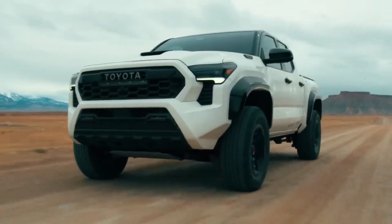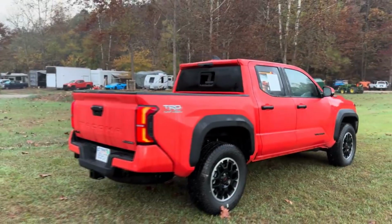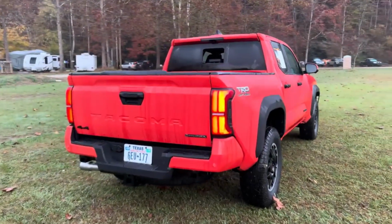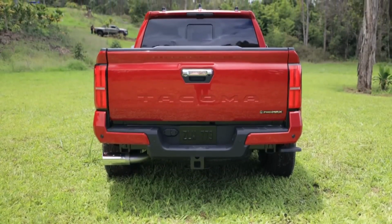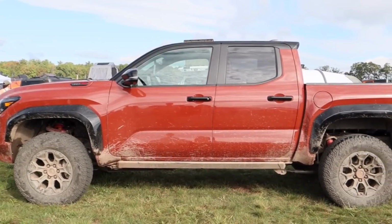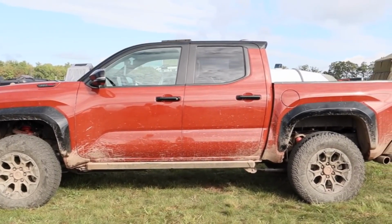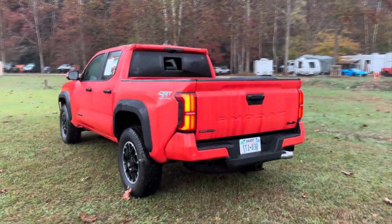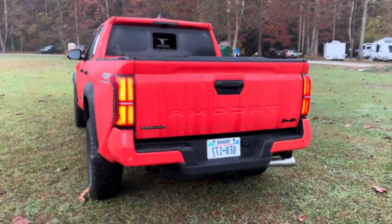For example, the new Tacoma's taillights cleverly integrate a switch that operates the tailgate. A power-operated tailgate is a luxury feature usually reserved for larger trucks, which is now available in this beloved mid-size truck. What's more, the tailgate can be conveniently controlled via the key, the embedded taillights button, or even with a simple nudge of the knee, making it easy to load the bed when your hands are full.